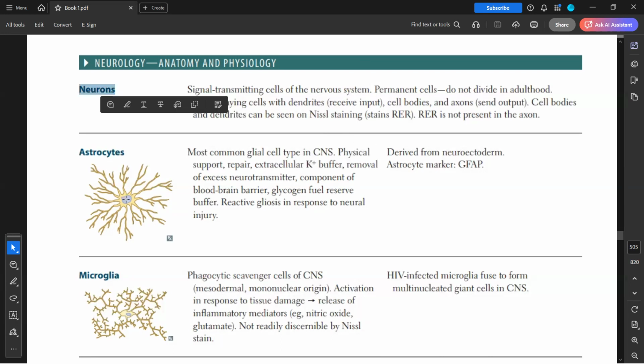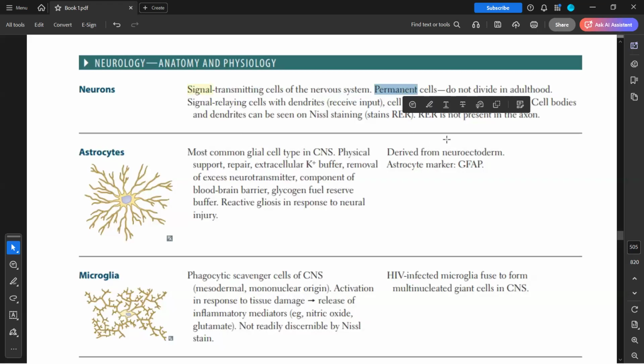We have neurons. You might have heard of them. If you haven't, let me tell you. Neurons are basically signal transmitting cells of the nervous system. If you want to feel a pain stimulus or anything that is associated with your brain doing something, your neurons are the ones who transmit the signal from one neuron to another. Consider them as a messenger of the brain. Now, let's get into it. They send signals to transmit the message.